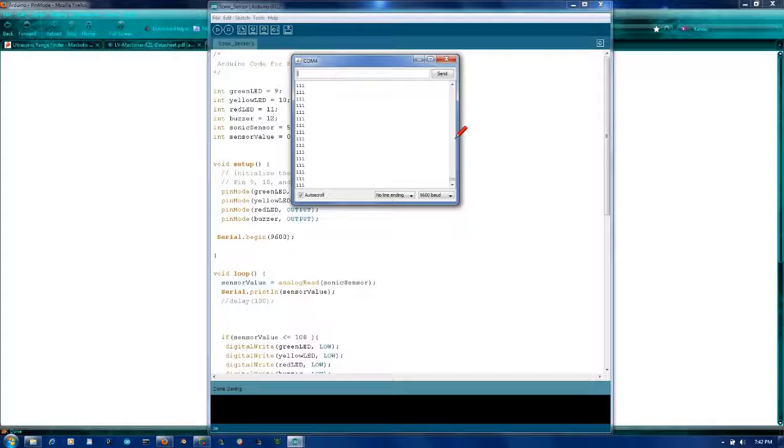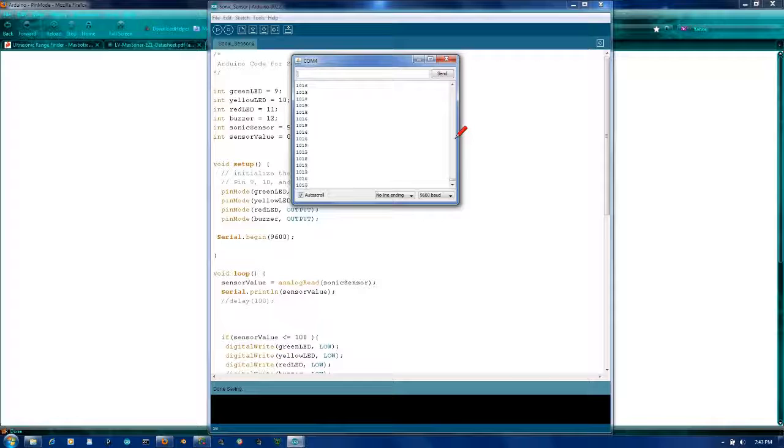We're getting a bunch of ones. Let's see if that changes if I put my hand over it. What I think is happening here, and let me just test by actually moving this.